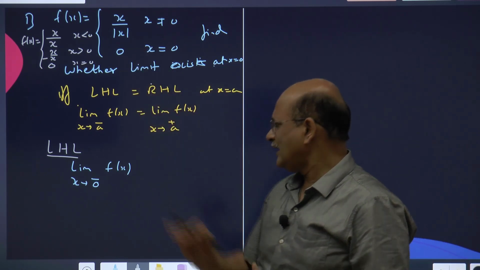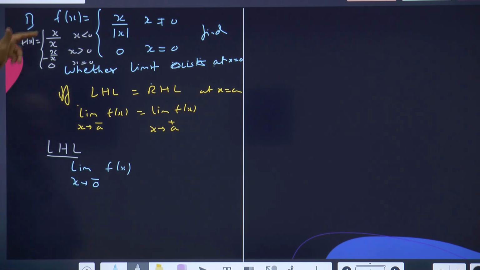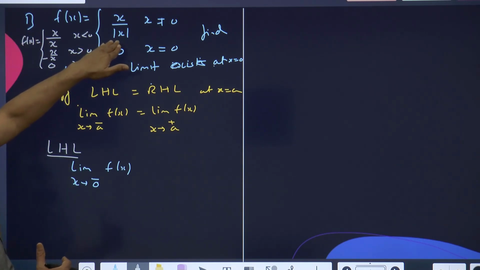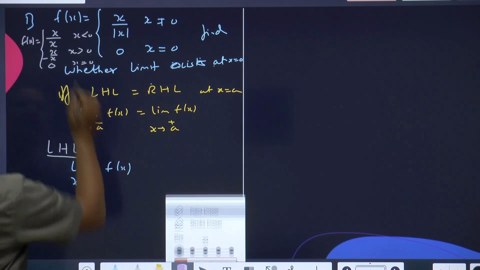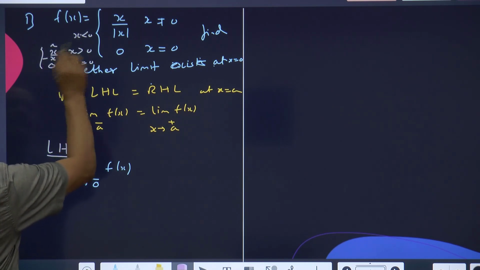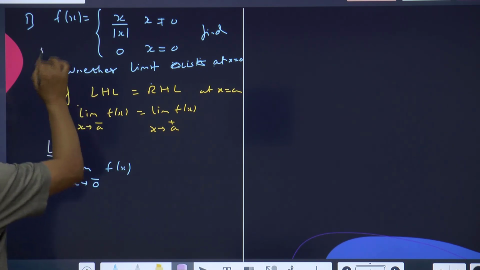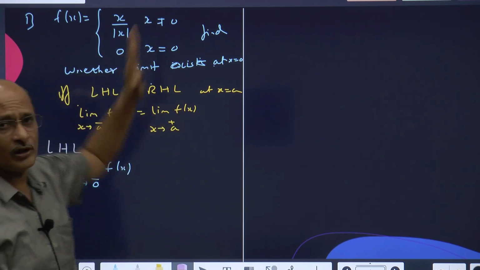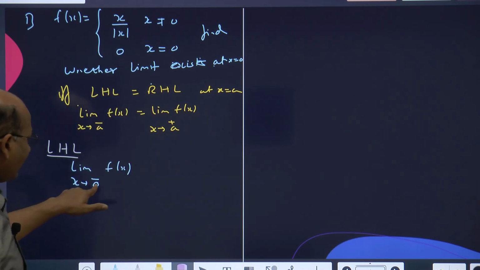Okay, so having done that, let us see what happens now, guys. Now you can cancel this here itself. Suppose you don't realize that you have to do this. For the time being, you can ignore this if you don't get it. If you get this, it's very, very easy to work out. But suppose you don't remember this particular working on modulus. So how do I do it? Let us talk about the function as x tends to 0 minus.